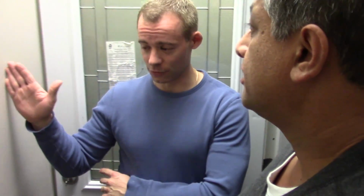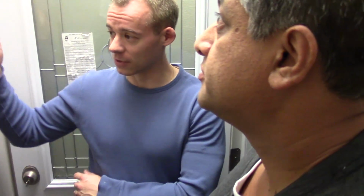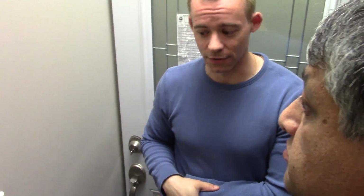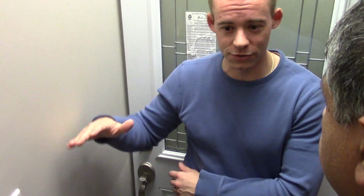Do you mind if we go and take a look at the upstairs? Absolutely. Okay, great. So what happened here? This used to be something else. When you're creating a legal duplex, you want to separate the top and the bottom unit. So when I first purchased the home, you could walk in this side door and just walk right upstairs. So basically, we just closed this off, and you have to close it off with 5/8 Type X drywall and safe and sound in the insulation. So basically, this was open and it's closed. So now it's a completely separate unit. Excellent.